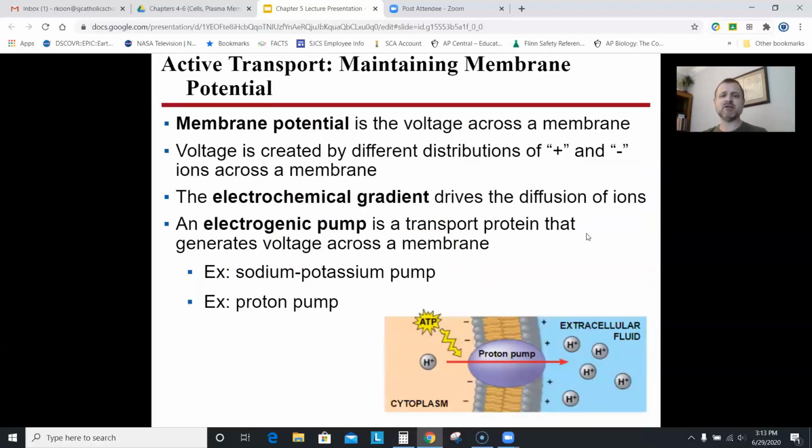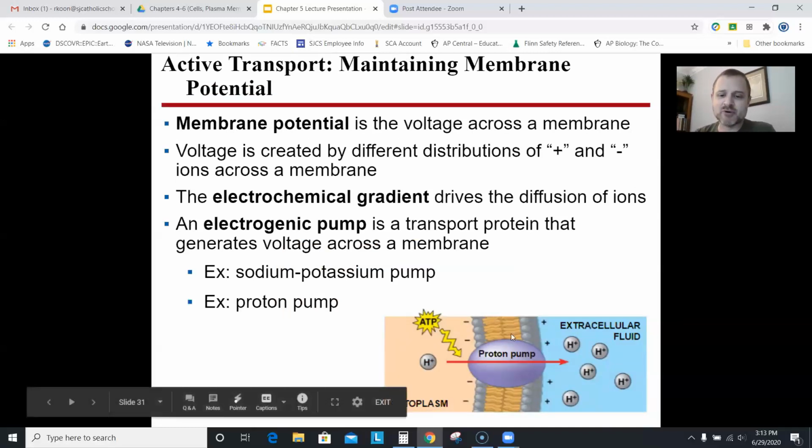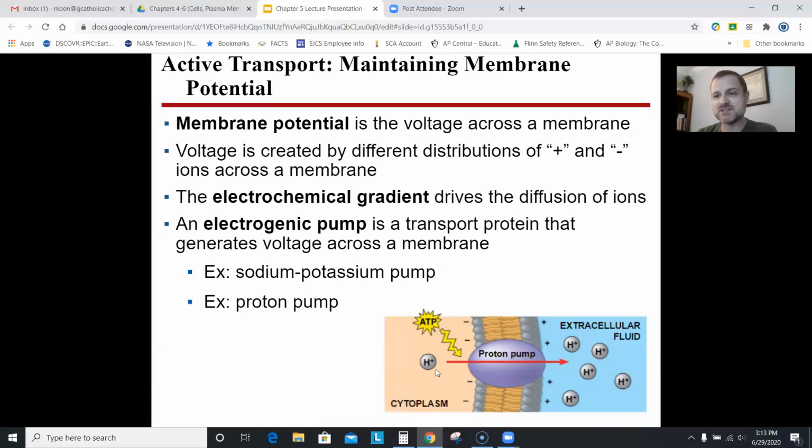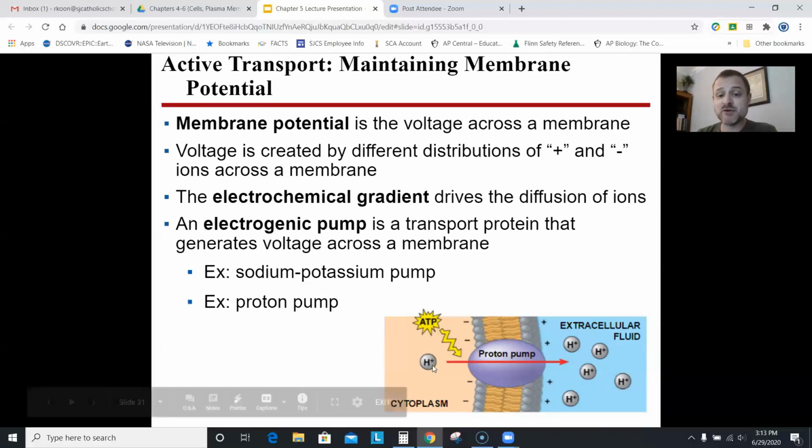Another example that I want you to know, or another consequence of this, is what's called a membrane potential. So look at this diagram right here. Here I have what's called a proton pump. Protons, so H+, remember hydrogen is one electron and one proton. There are no neutrons in the normal isotope of hydrogen. If I take away the electron, you're just left with a proton. So H+, a hydronium ion, is the same thing as just a proton. So proton pumps just pump H+, in this case, outside the cell, okay?